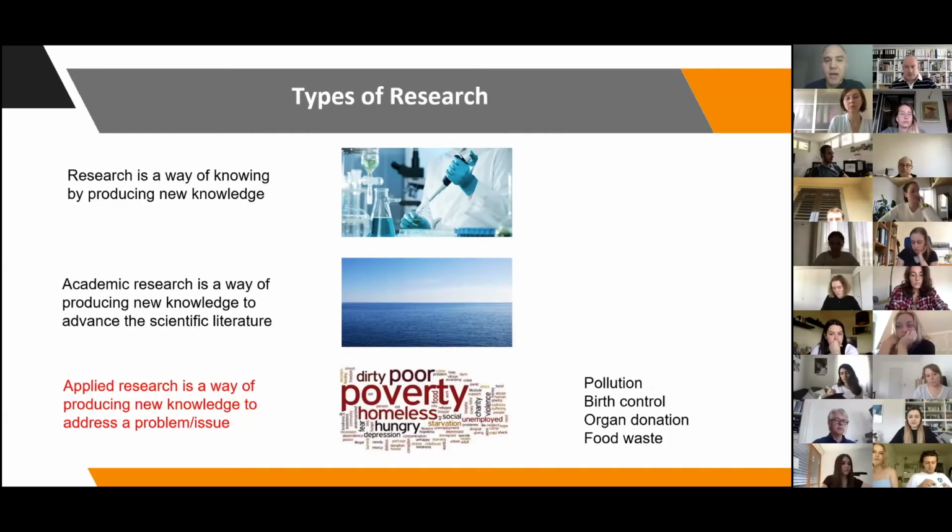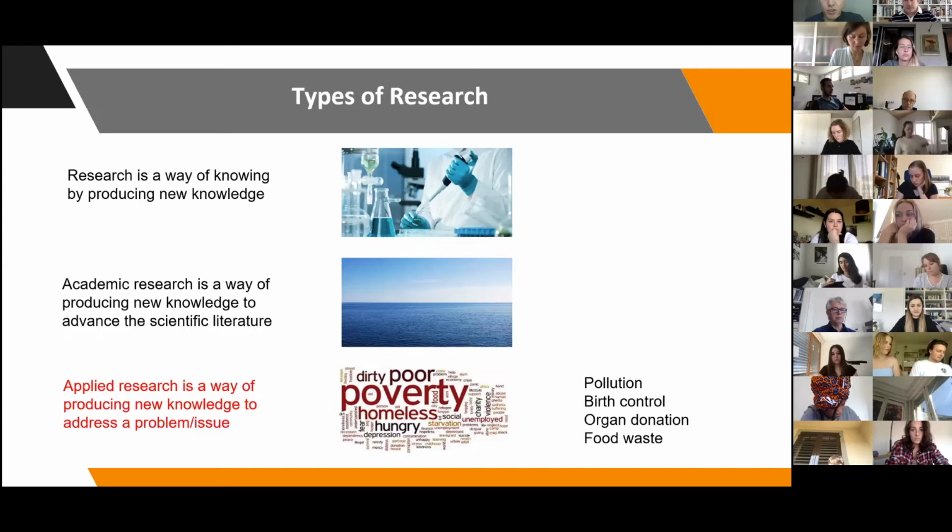So every time you want to do research and you have a question, the first question you have to ask yourself is whether or not you need to do research to address that question. If there is no knowledge that answers that question, then you may need to do research. And coming from academia, the kind of research that I do, we call academic research, which is intended to fill a gap in the literature.